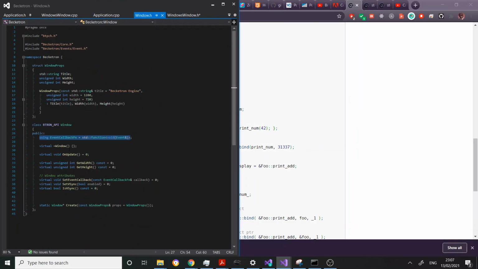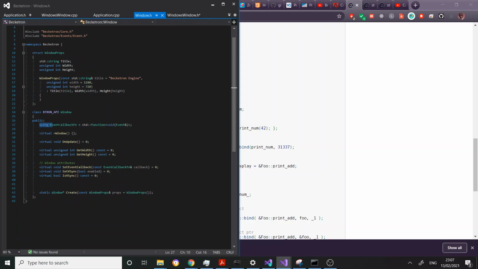If I go in here, I've got using and some custom keyword, and then inside that we've got std::function, and that basically tells us the function that we're going to store is going to be returning void and going to take in a parameter of event type, whatever that is.